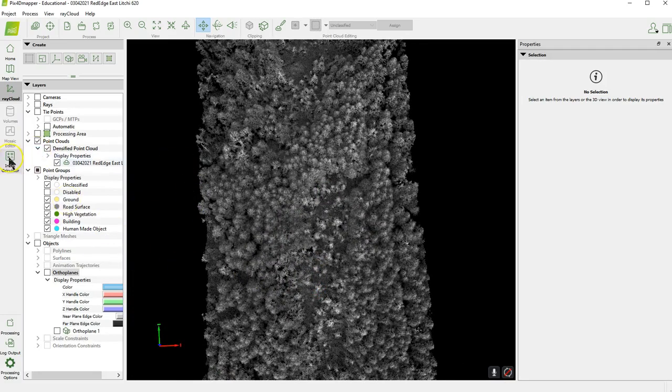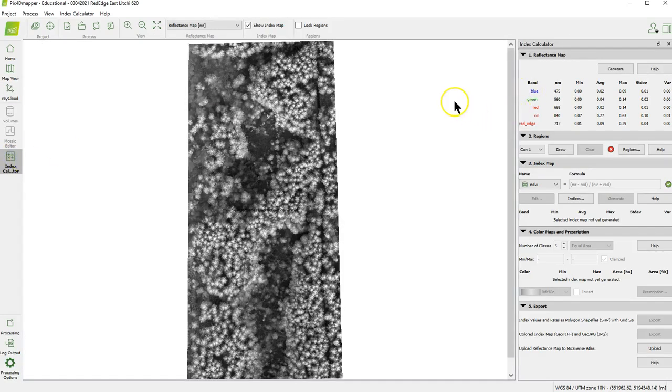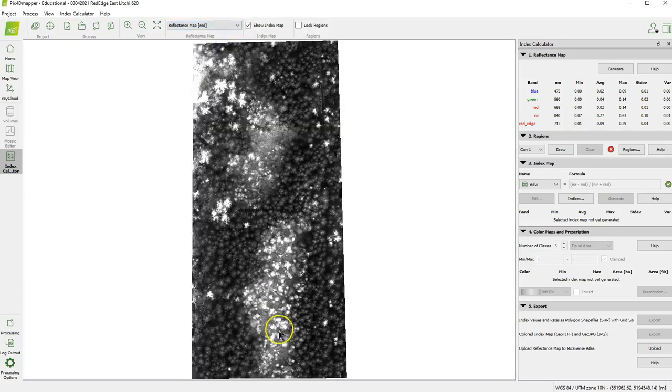So we're going to jump over here and go into the index calculator. And like we discussed before, there are many differences here in the type of map we're looking at. For example, we're looking right now at the near IR map, which we figured out was one that really made those conifers pop. And then we'll also take a look at that red map, which was the opposite. It really made all of the deciduous trees and other areas where there's really not a lot of growth stand out in there. So with this information, we can create indices.